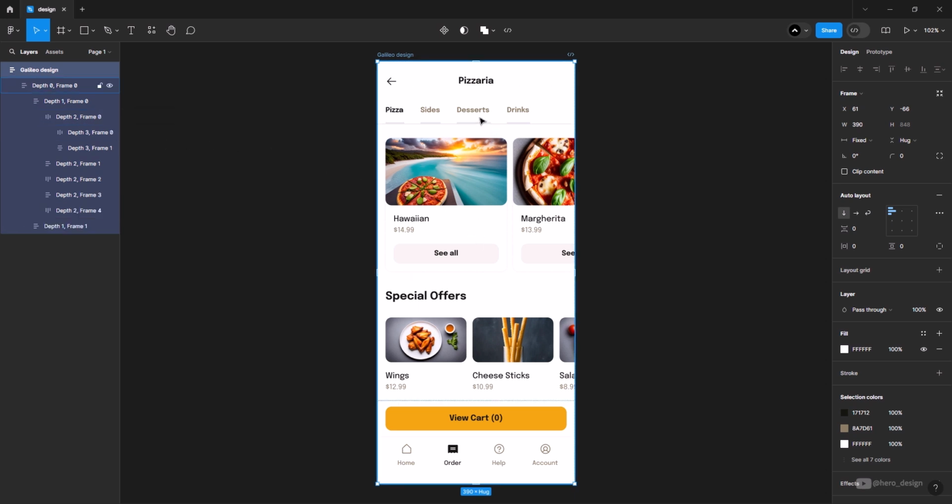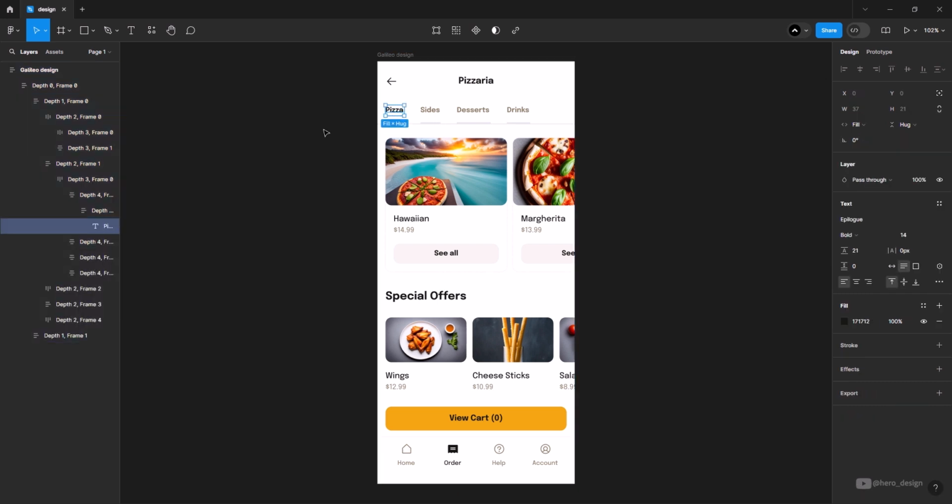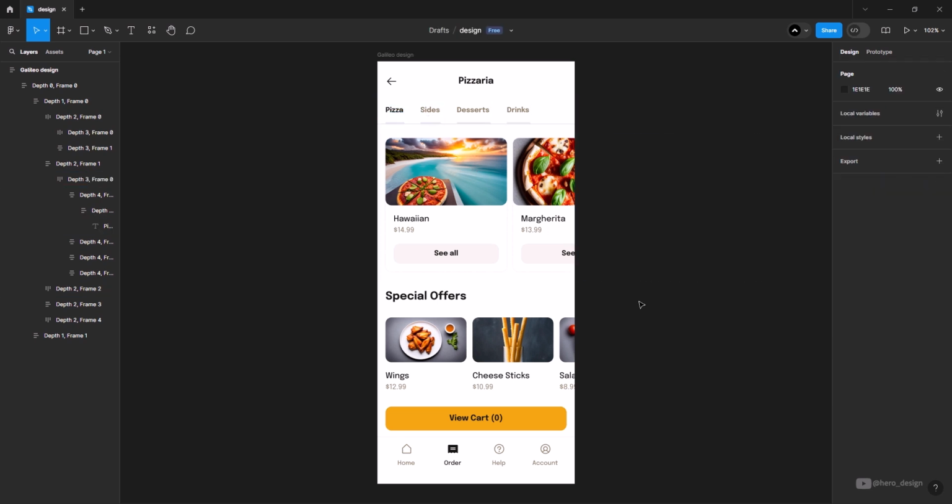For example, here I can choose the phrase pizza, and there is a text layer which I can edit. I can easily edit each of the components of this design. One of the features of this artificial intelligence is that in addition to creating our user interface in less than 30 seconds, you can easily edit and use both the HTML codes and the file created for Figma.